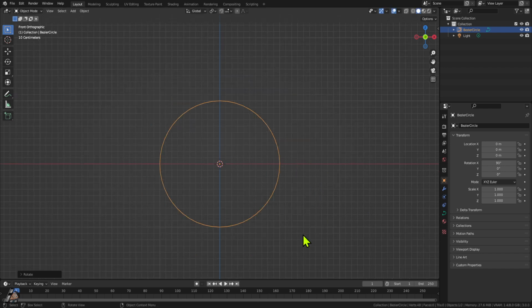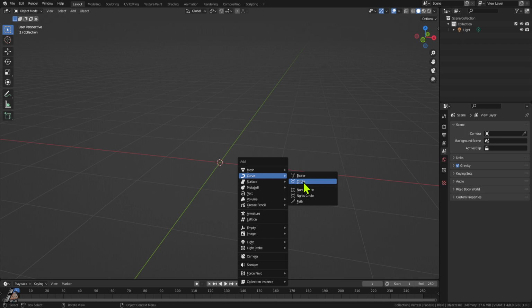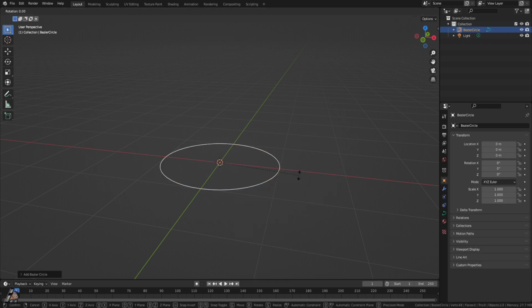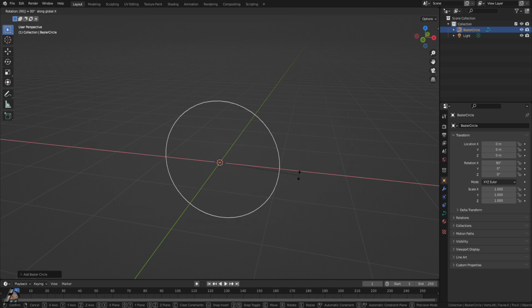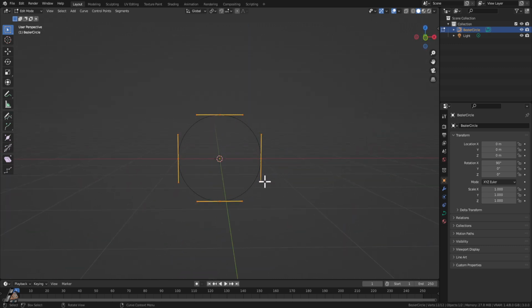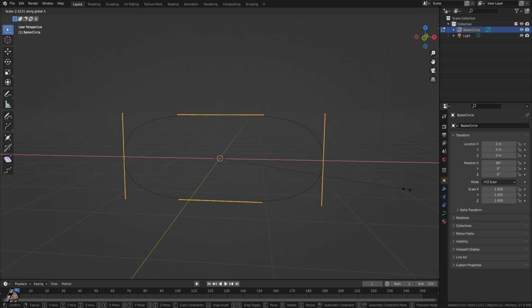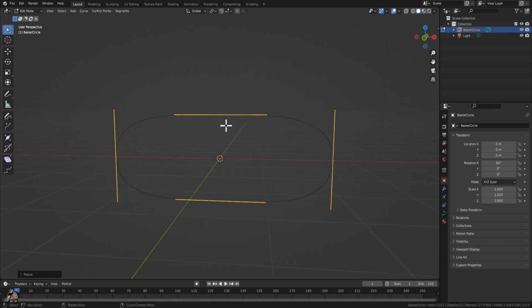Good. Again, we need a curve. Let's do this again. We need a curve, circle, and then we're gonna press R and X, and we're gonna rotate it 90 degrees on the X axis. And now we have a nice circle, which is not hard to animate, but we want to stretch that a little bit. So I just thought the easiest way is to stretch it a little bit on the X axis. So you press S and then X, and then you just stretch it to the position you like the best. Again, this is a very simple structure.